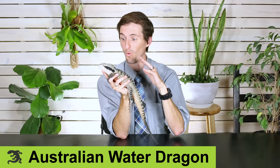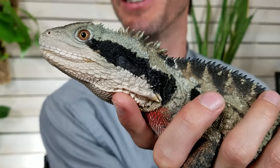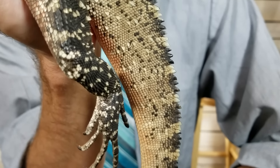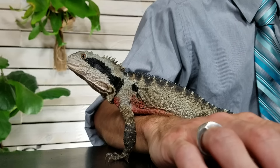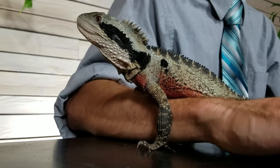Next on our list is the Australian water dragon. You might be thinking this looks a little bit like a Chinese water dragon, but they're actually not very closely related at all, and that's a very good thing. There are a lot of pros to them. I love lizards this size — big enough so that they're solid and you don't have to be super worried about harming them with regular handling, but not so big that they need an absolutely immense enclosure. These are also very active, alert, fun lizards to watch. They're going to spend a lot of time in the water and up on land. They have a really aggressive feeding response, almost like a monitor lizard feeding response, and that is a lot of fun.